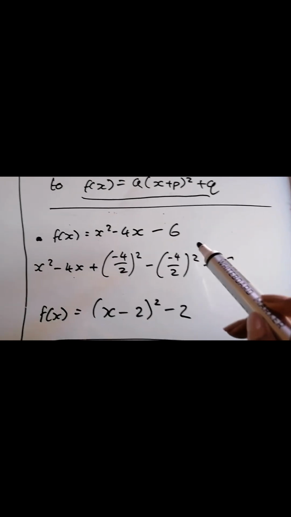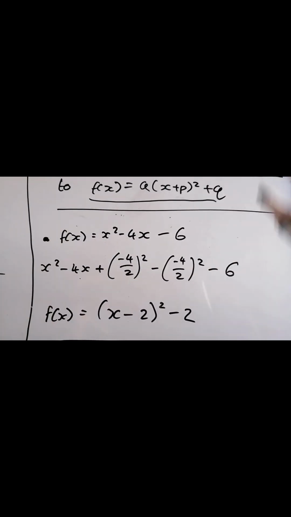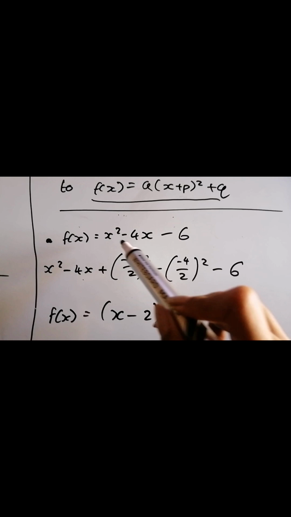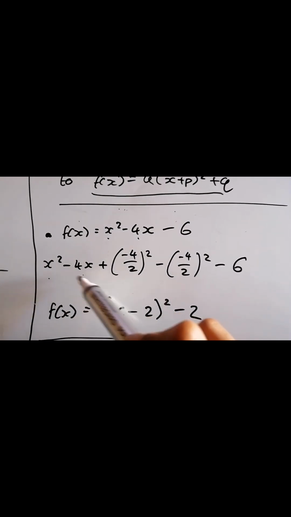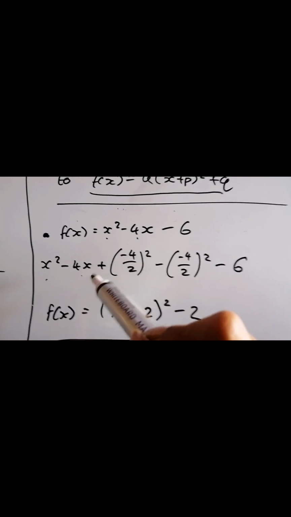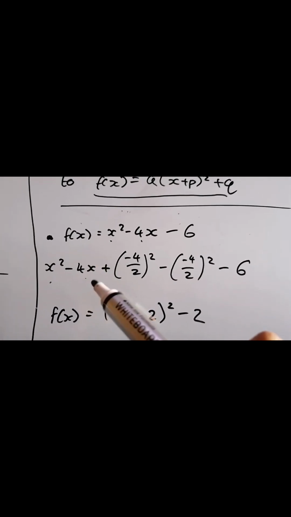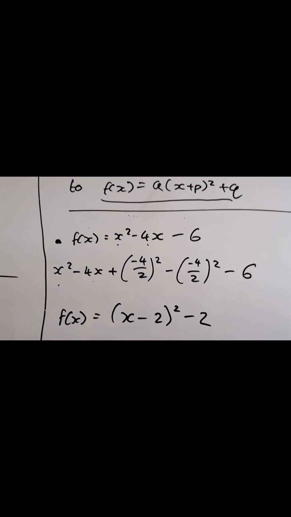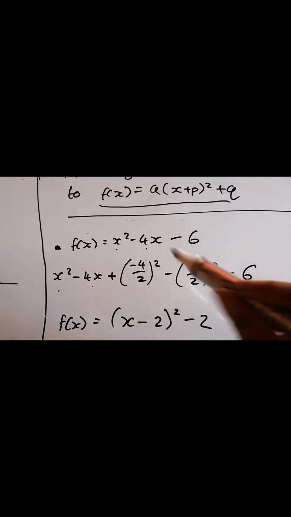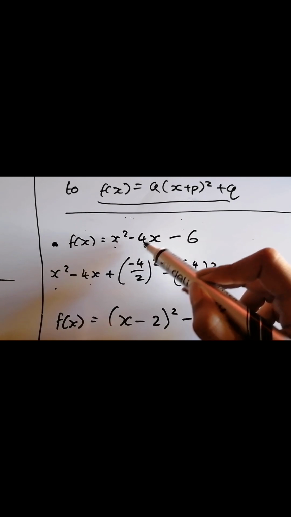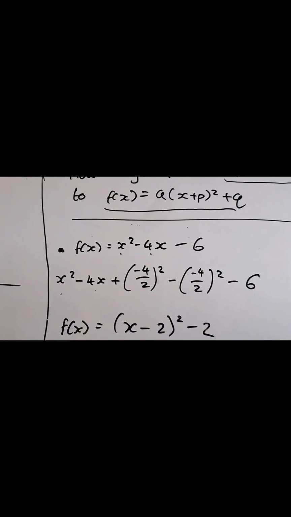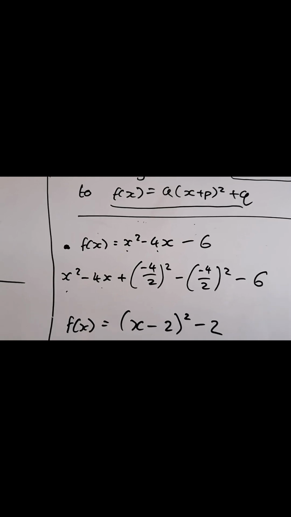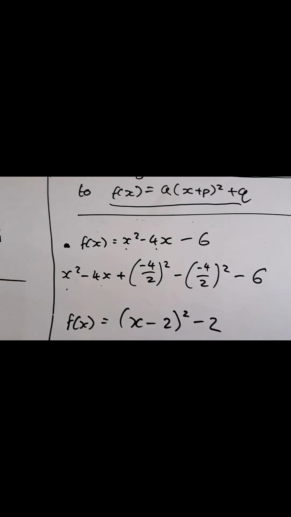They gave us the quadratic formula. Now I need to get to the PQ form. So all you have to do is write down your first two terms. So see, I wrote down my first two terms, x squared minus 4x. Then what you need to do is add and then subtract a certain component. This component, how do you get it? You take your second term number, which is minus 4, you divide it by 2, and you square it. That's the component. Your second term divided by 2, all in brackets, squared.